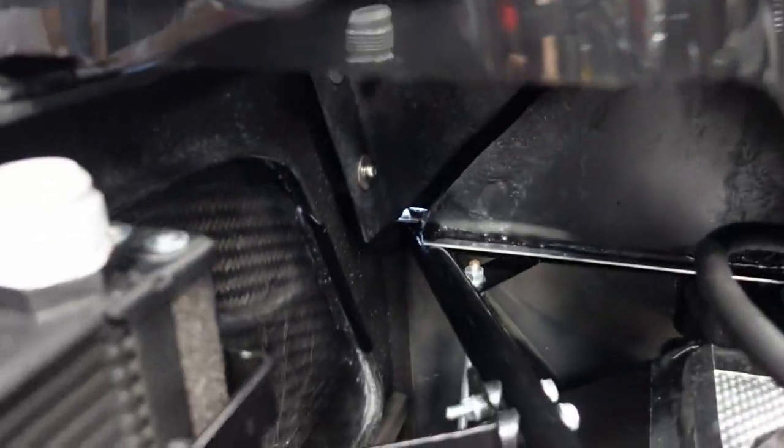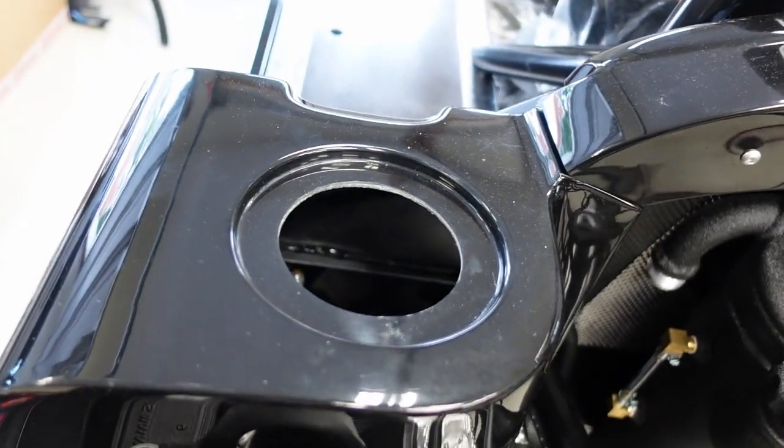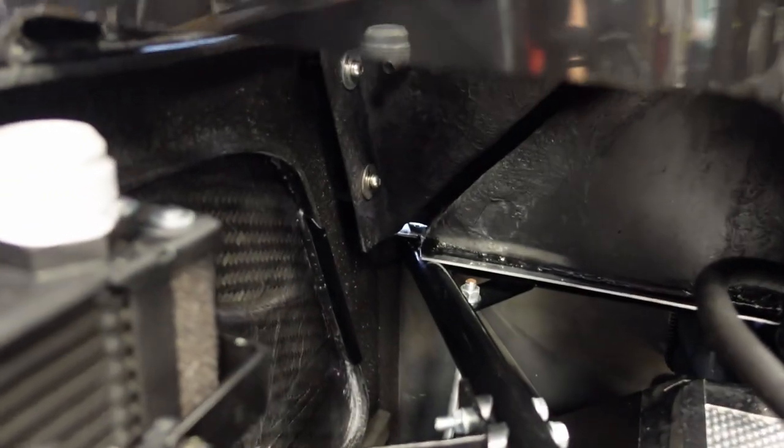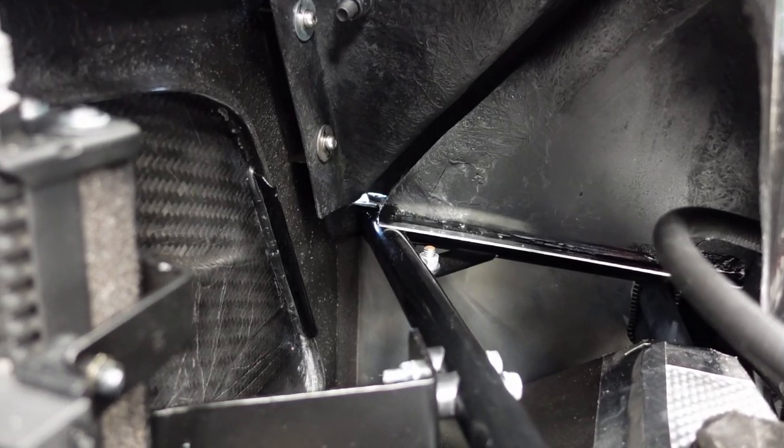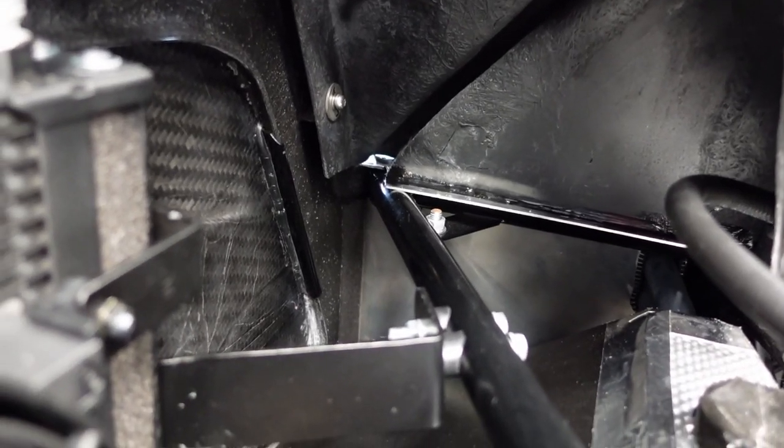So I'm thinking of using this cavity back here, just kind of underneath the fuel filler cap and neck. But if I tuck it in the back corner, it should be out of the way, somewhat out of sight, but also accessible if I ever need to get in there. So let me show you the canister.